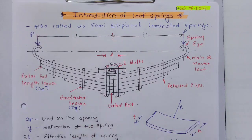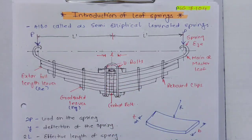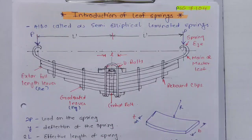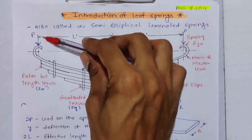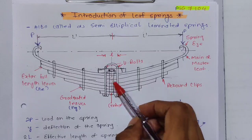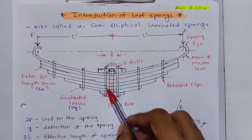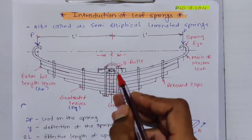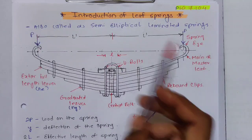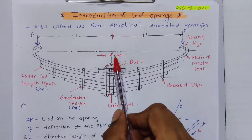Why is it the ineffective length? Because this area is fixed, and being fixed it does not contribute to any energy storage. Whenever the load acts, the spring tries to straighten, but this area is fixed. So this length is ineffective. What then is the effective length? The effective length is L dash plus L dash minus L, that is nothing but 2L dash minus L.